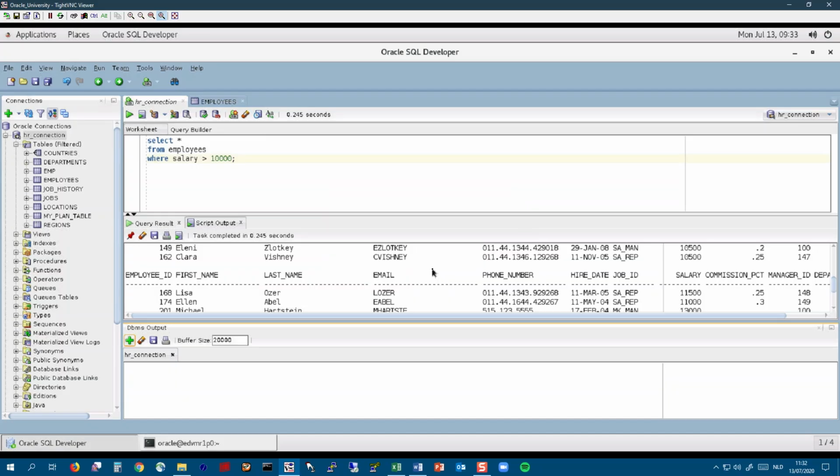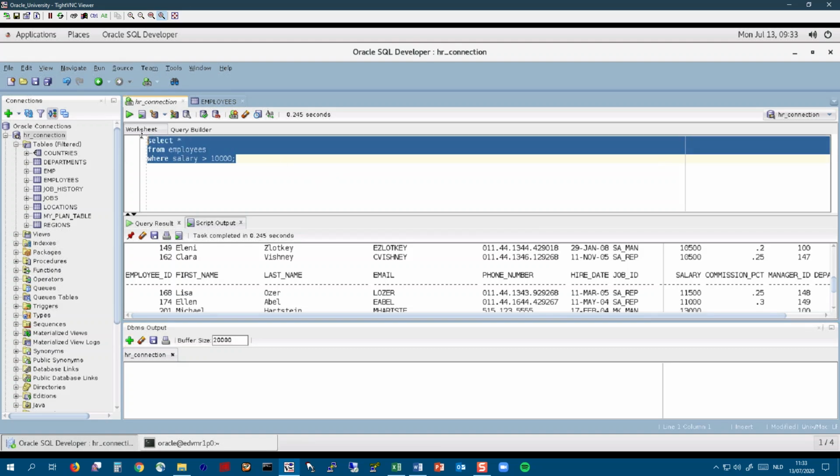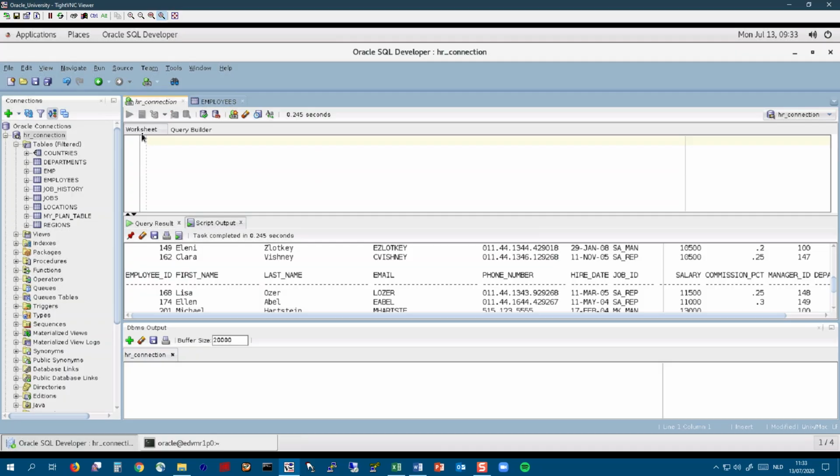Then I'm going to call procedures and functions of the package DBMS_OUTPUT to show messages upon screen. I'm going to wipe out this select statement in my worksheet, or you can open a new worksheet if you want to. I'm going to call the package DBMS_OUTPUT, which contains a procedure PUT_LINE to show messages upon screen.